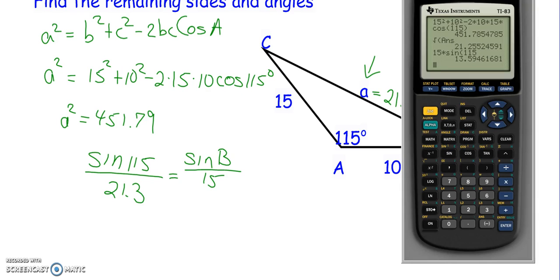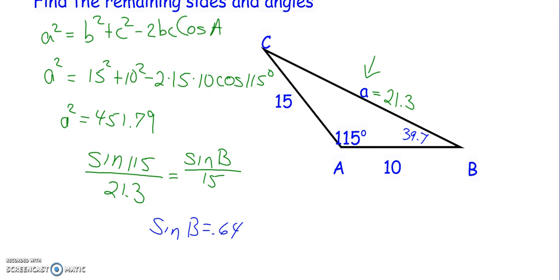So let's bring that calculator back up. We divide by 21.3, and we've got 0.63. We'll call it 0.64. Sine B is equal to 0.64. Again, you're going to solve this by doing sine inverse. So it's second sine inverse, and again, use the exact value. If you're not using the answer key, you're not going to be getting correct answers. 39.7 degrees will be our estimate for angle B.